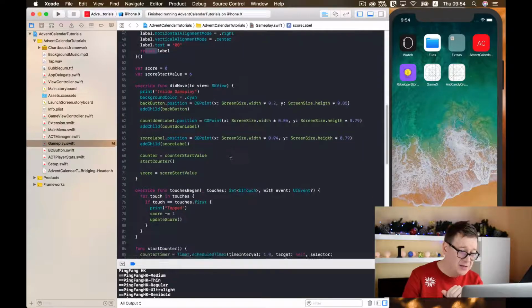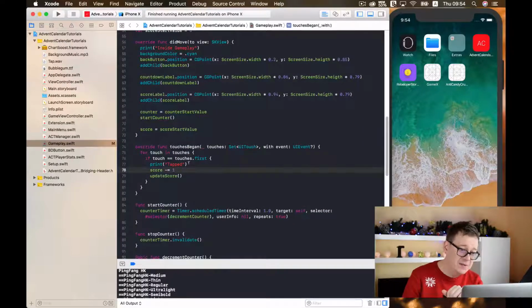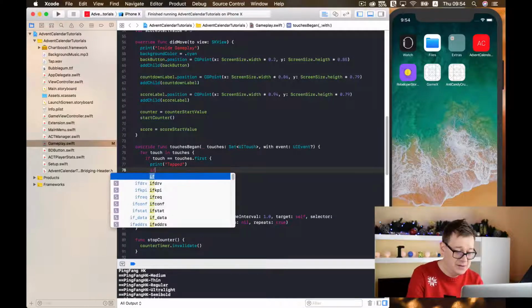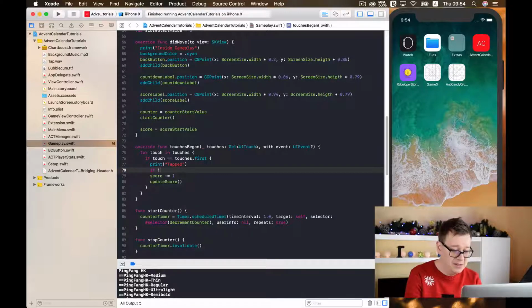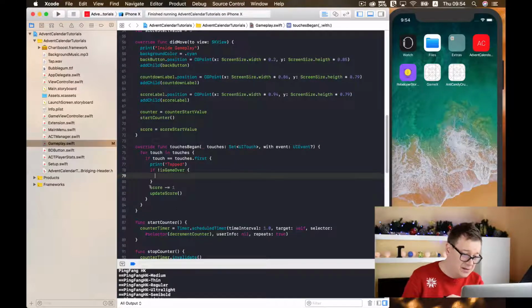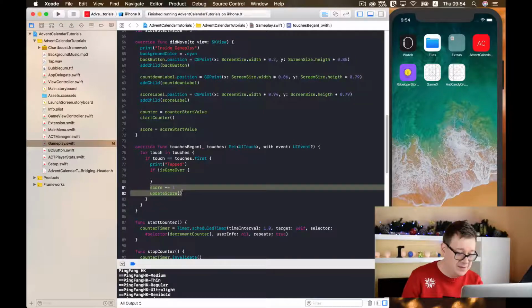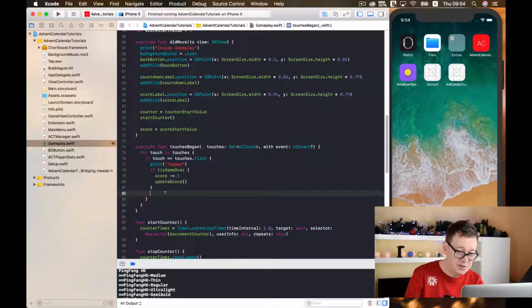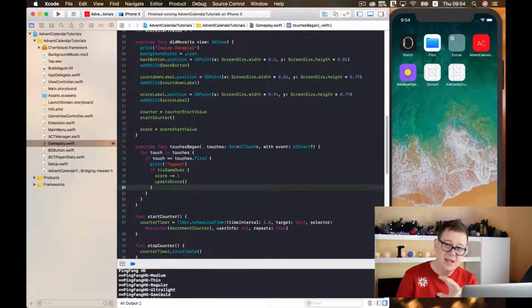Now what we need to do is check here if there is a game over. So if it is not game over, then we need to set -1 to the score and update our score label. Okay, that takes care of the first issue.